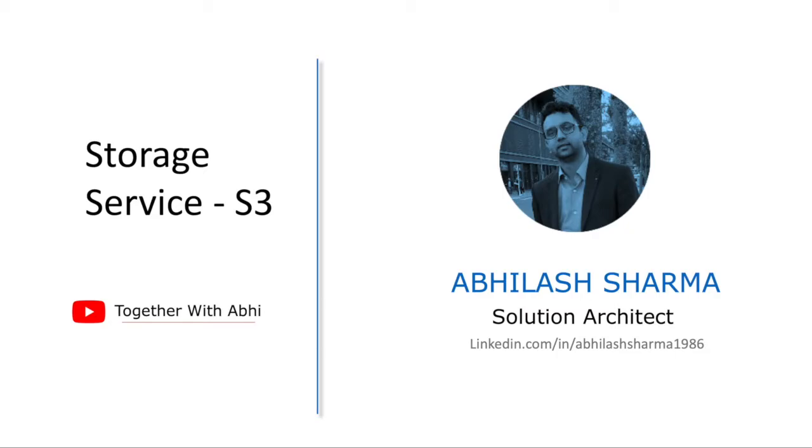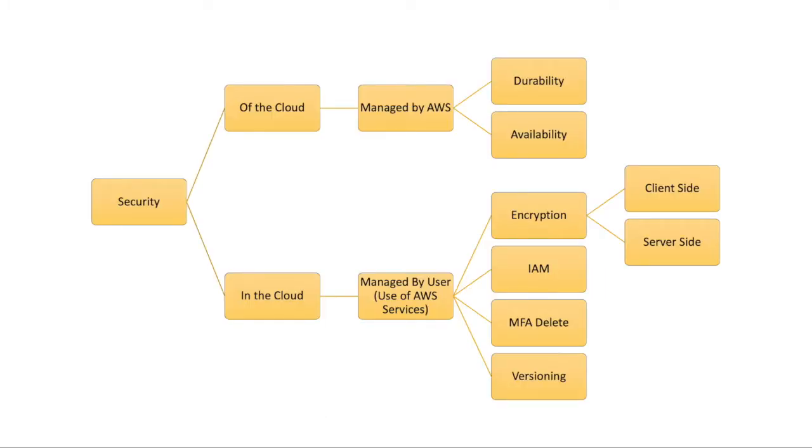In this video, we are going to cover the security aspect of S3. There are two aspects for security. One is security of the cloud, the other is security in the cloud. So when we talk about security of the cloud, we mean the management of the infrastructure by AWS, which helps you achieve good durability and availability.